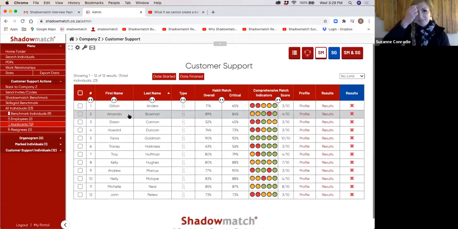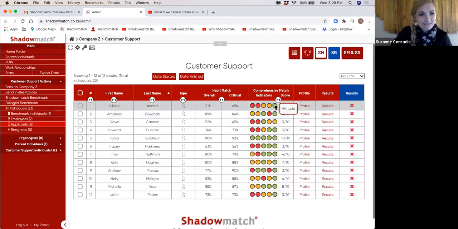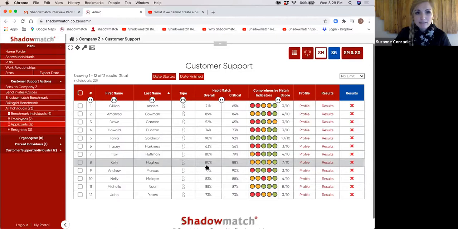Now think about the time and energy going into the interview process, the placement process. If we can optimize that with a system like this, how much time and energy do we save? And now we're starting to go towards what Lizette recommended, it's not fairy tale recruitment, but factual recruitment. Look how easy the system makes it for me. I have all of my applicants. They all completed the worksheet individually. I click this one button and there we go.